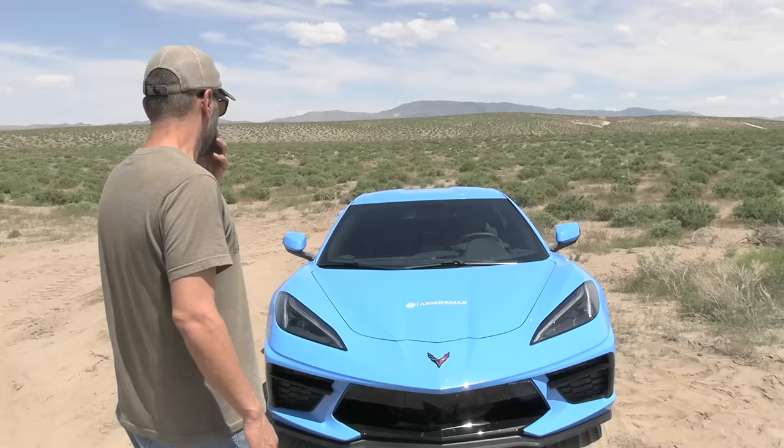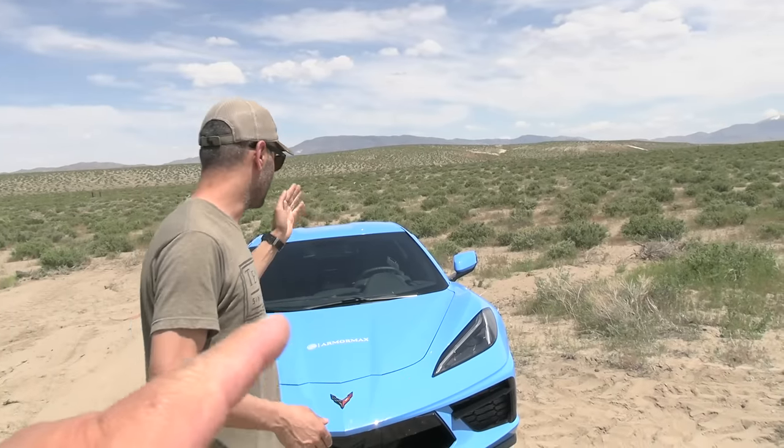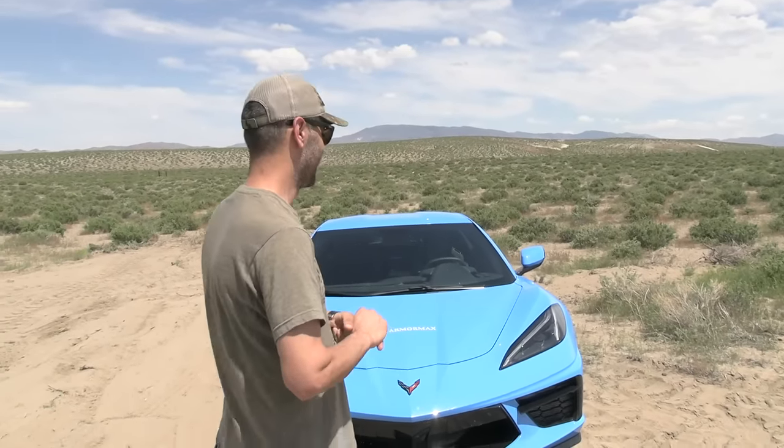This is the part you're not gonna like, but just deal with it — I'm a scientist and so is Jasperi, and we are professionals. We have a medic on the side; nothing is gonna go wrong based on our super scientific calculations. I'm gonna sit on the driver's side, Jasperi will aim and hit the passenger side, and I'll record from inside to see how the impact feels and sounds.